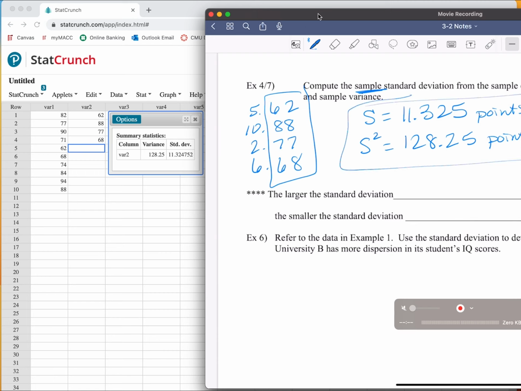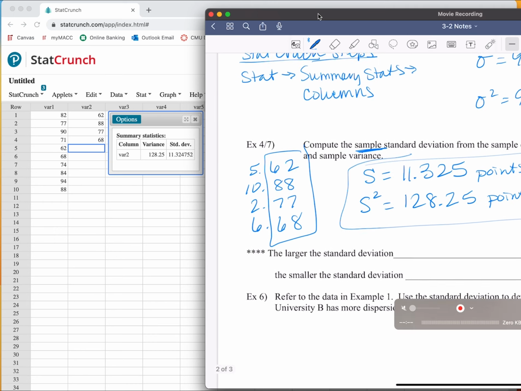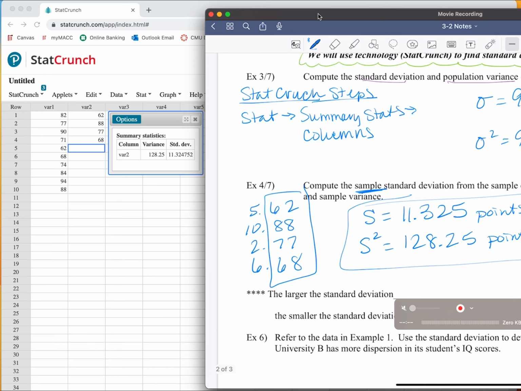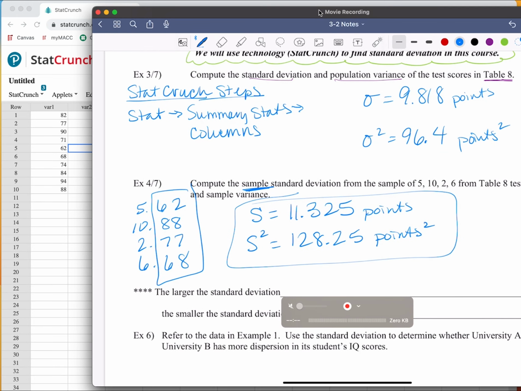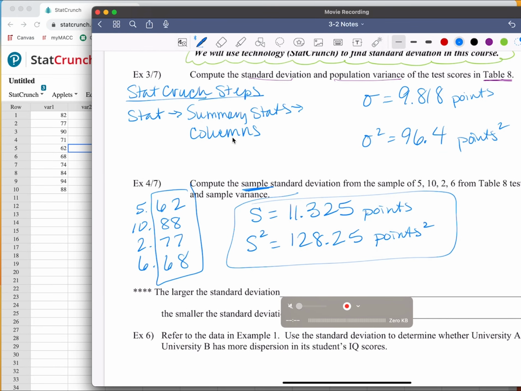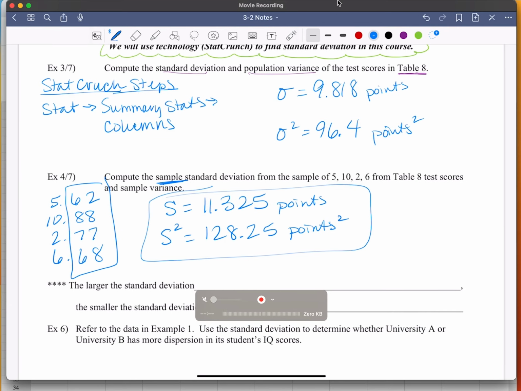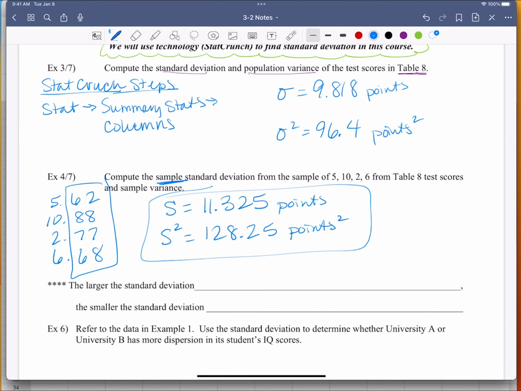That's the key. You're going to find this the exact same way that you do the other. Let me scoot this down. Stat, summary stats, and columns. Sorry, let me scoot this over so you can see everything that's going on. Stat, summary stats, and columns is where we're going for that. Okay, all right, so I'm going to scoot this over so that it becomes the main screen again rather than StatCrunch with my iPad.